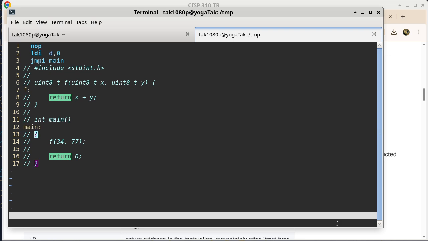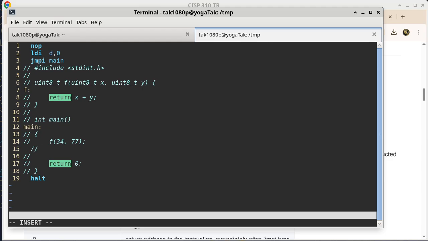All right. And after main, for the time being, we don't treat main as an actual function. We just say, okay, when we get to the return 0, we just use a halt instruction because there's nothing to execute after that. So now we need to look at this function call to function F and ask, okay, what do we do now? According to the caller-callee agreement, we have to push the arguments backwards, which means we push the 77 first, and then we push the 34.